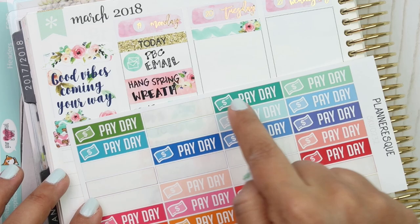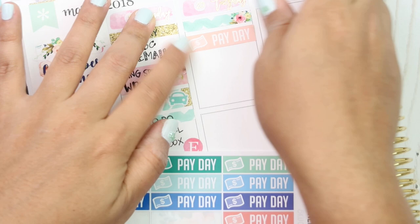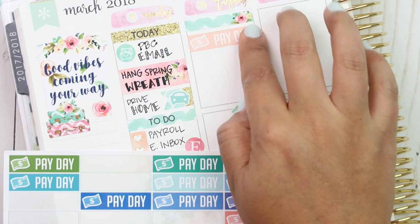So I'm gonna put an icon over the dollar sign. I was saying I wanna use this peach because there is peach in this kit, but I don't have that many peach stickers or washi. I was looking for peach washi and I have run into this problem before where I wanted peach washi and I don't have any.